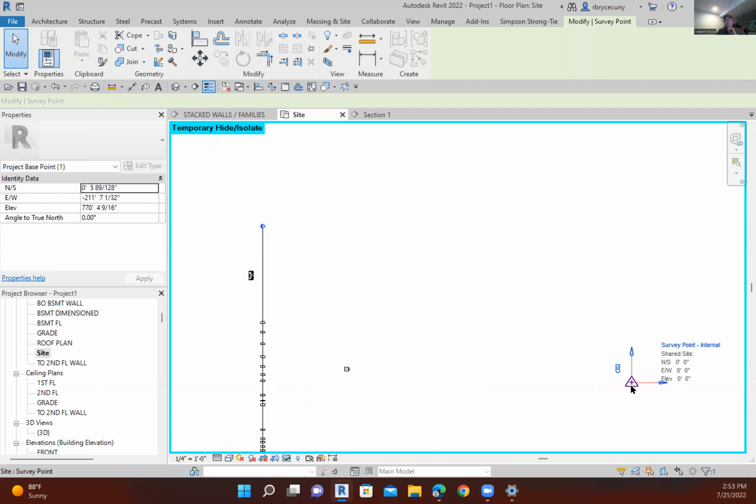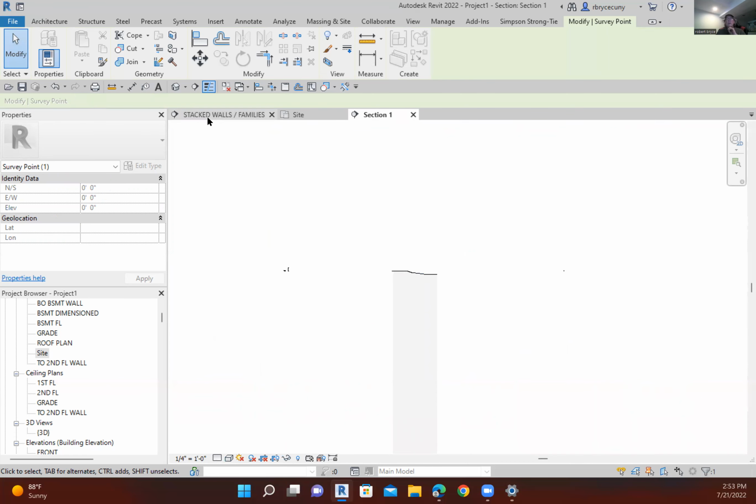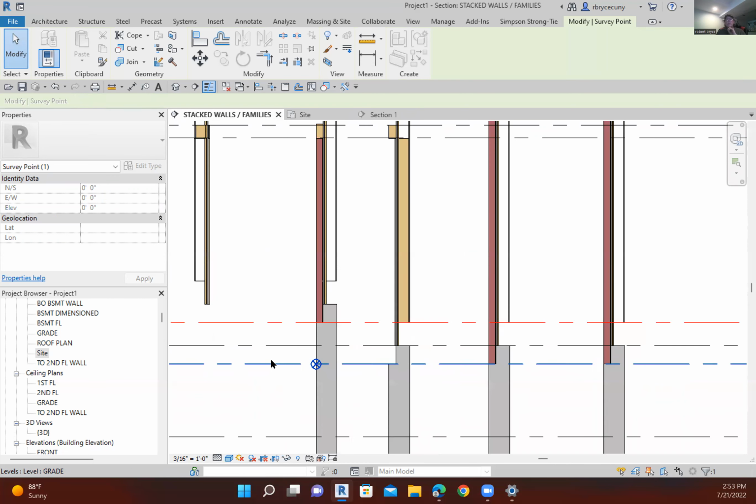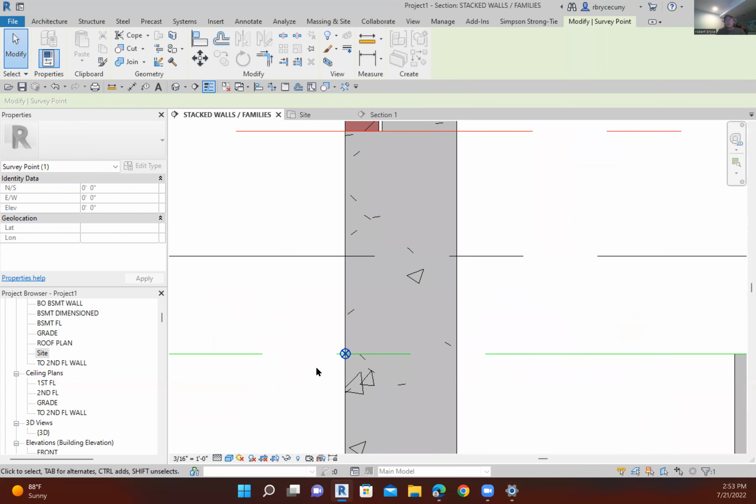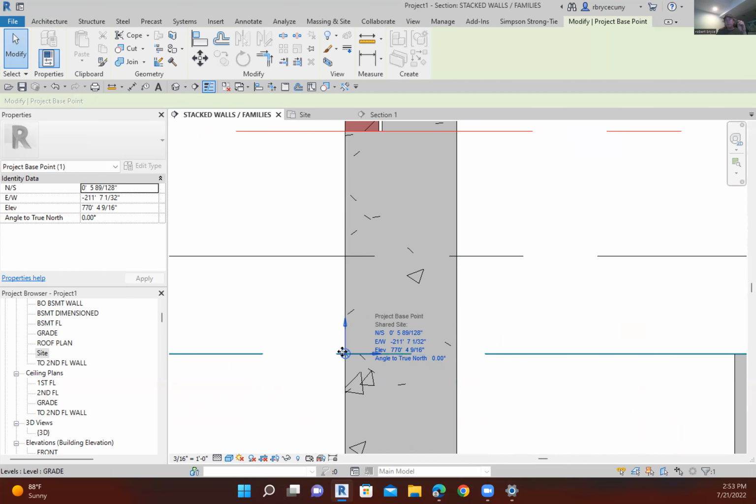We're not using the survey point. We're using the Basepoint. And just changing it. So this point right here, see how it moved that up? I'm using my project Basepoint. I've changed it to this elevation. So every distance is now relative to that base point.